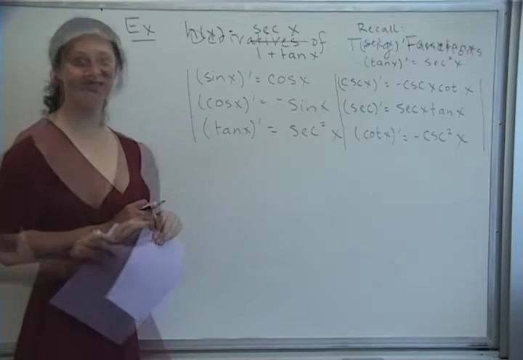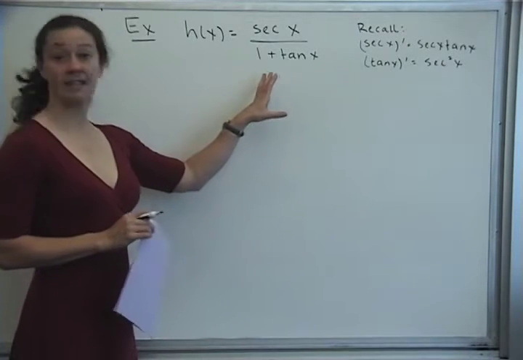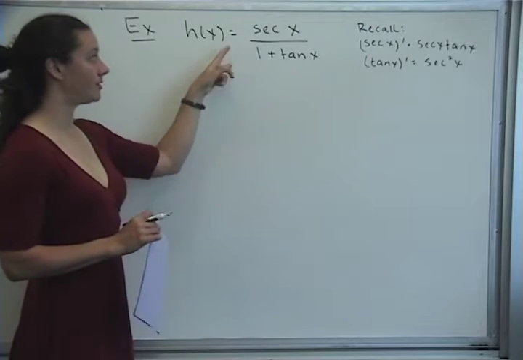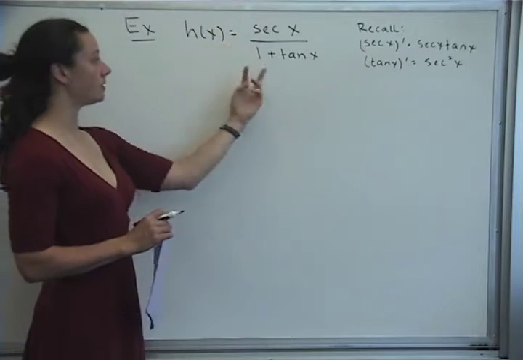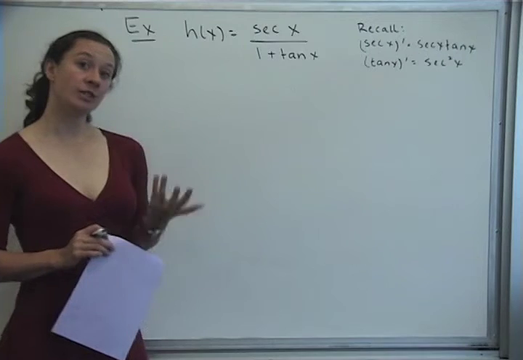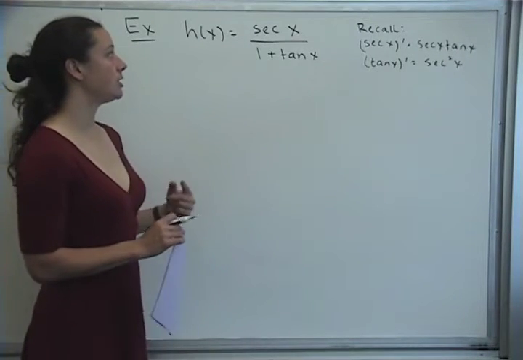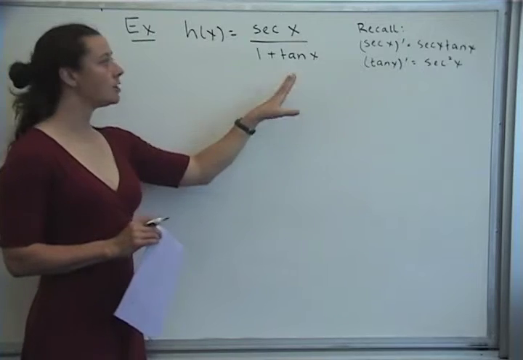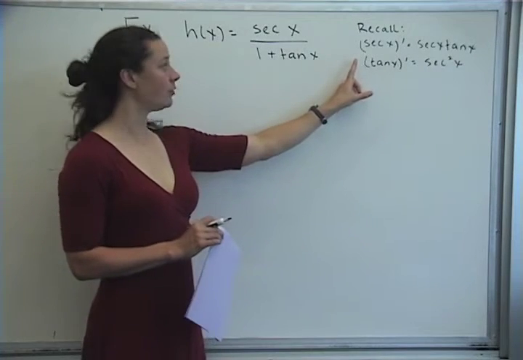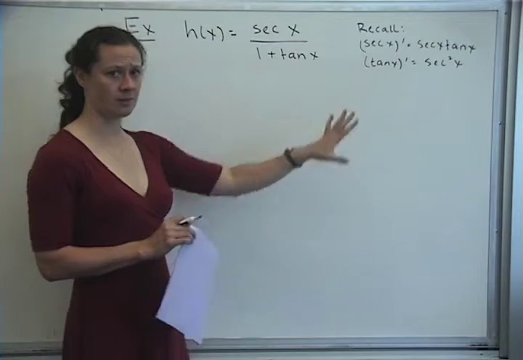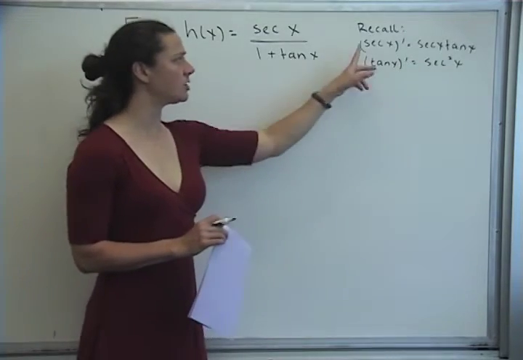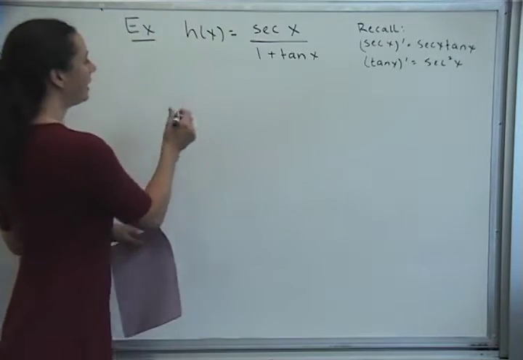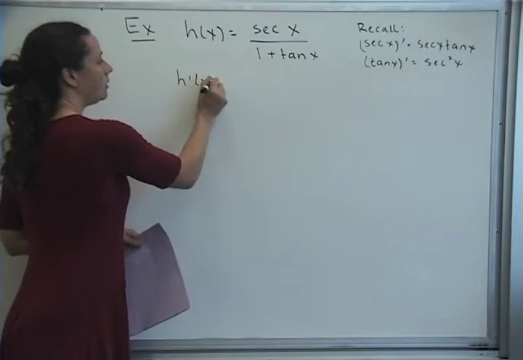Let's see if we can do it. So for our example, let's take this function, and this tells us we're going to have to use the quotient rule to find a derivative because, in fact, we have a quotient. We have secant x over 1 plus tangent of x. But to actually use the quotient rule, we're going to need to know how to get the derivative of secant x and the derivative of 1 plus tangent of x. So what I did is I just reminded us over here on the side of the board the 6 derivatives of the trig functions. I just grabbed the 2 that we're going to need so we can see where these are going to come in here.